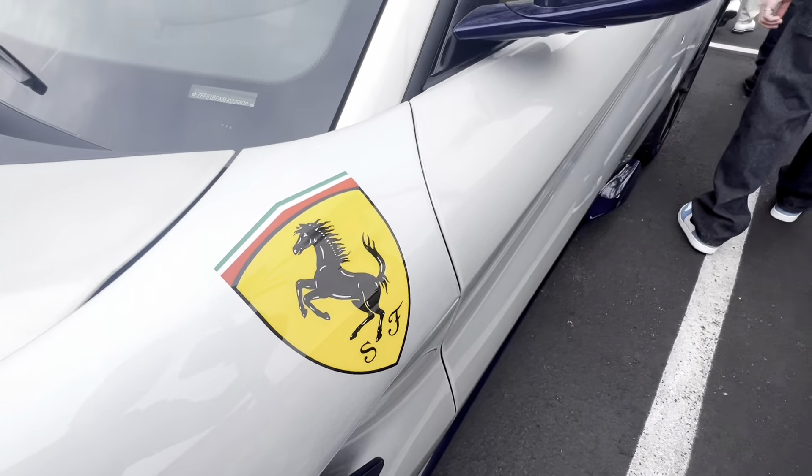We can see the painted-on Ferrari badge there, and more metalwork in different lines that remind us again that this is actually a metal body. If we take a look at the roof, we see some of the seam lines that make it even more obvious that this is the exposed metal body.